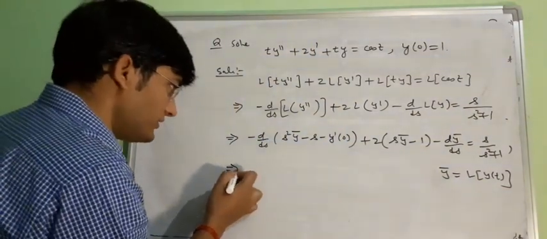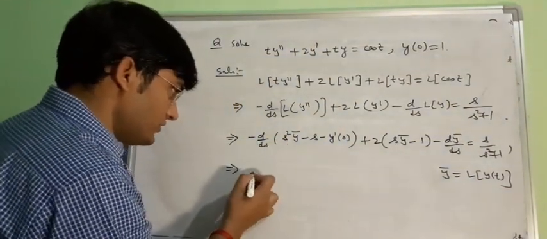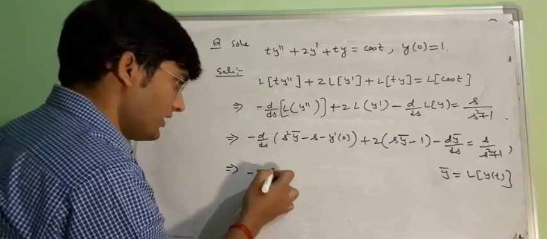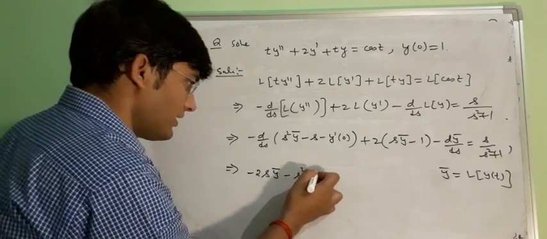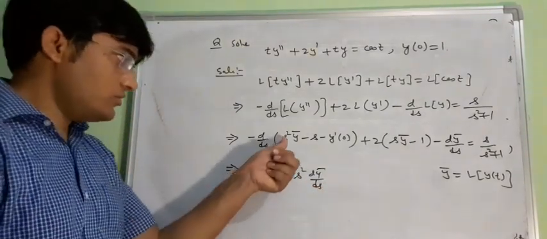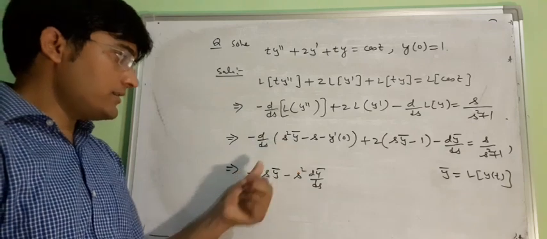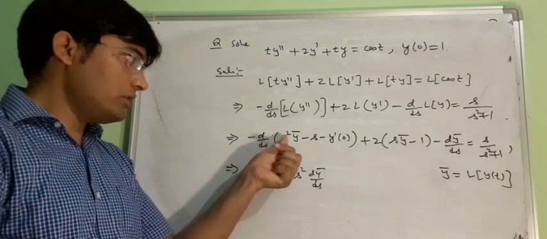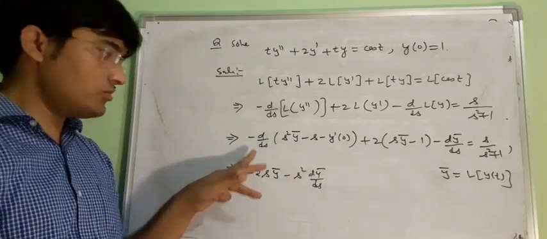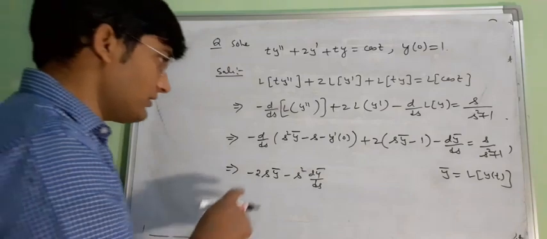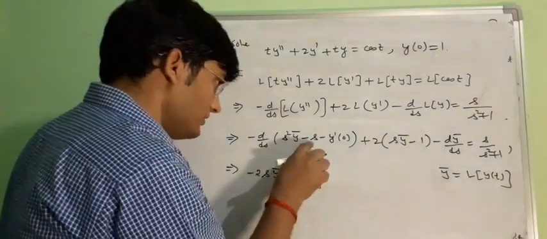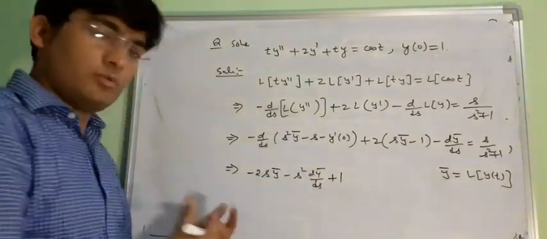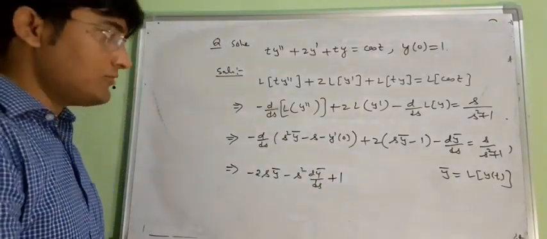Now let us differentiate this equation. The differentiation of s square will be 2s, then we have the minus sign into y bar minus s square dy bar upon ds. We have used the product rule. Differentiation of s square will be 2s, then we have y bar, now plus s square into dy bar upon ds. As we have minus sign outside, so we will have terms with negative sign. Then the derivative of s will be 1, so minus minus plus, this will be 1, and the derivative of y dash 0 will be 0 because y dash 0 will have some constant value.